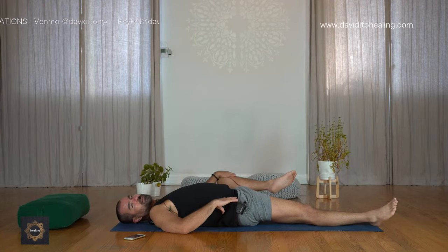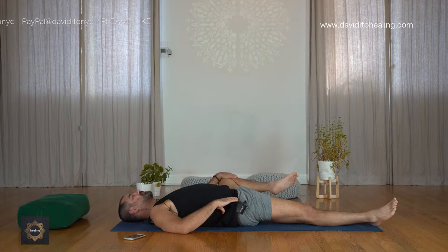Chest, rib cage, and belly expand. And then exhale, belly, rib cage, and chest. Did you notice how on that exhale you were able to lower your knee a little bit more, opening your hip a little bit more? It's amazing what breathing can do. So let's continue doing that. Deep inhale, fill up that beautiful belly. Exhale, belly, ribcage, chest, and maybe the right knee goes down a little bit more.